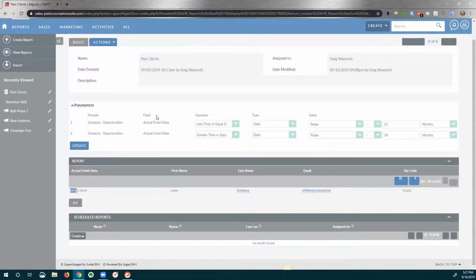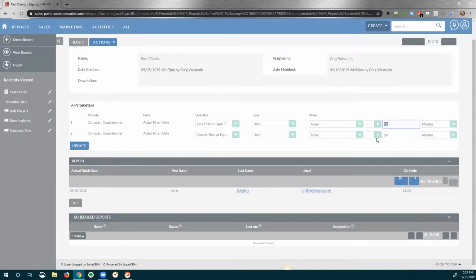And then at any time, John, you might want to do a report about anything that you're interested in. You might do it about leads and say, hey, where leads are XYZ that haven't been converted. So you can do all sorts of different reports. You also can just filter your opportunities and see a lot of that stuff. But the reason I did this report was because I really want the contacts and I want to add them to a target list to do a campaign.